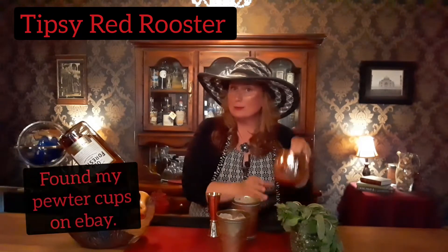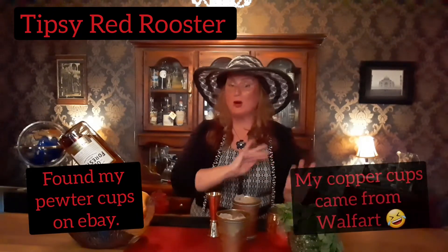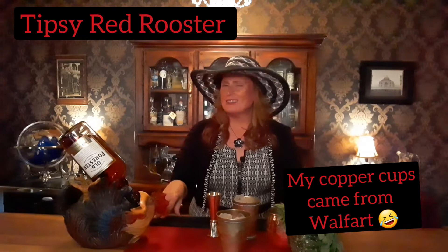Today we're making a mint julep! What you're going to need is some pewter or copper cups — makes for a perfect mint julep. Those mint juleps, they sound so innocent and delicate and just so pretty — cuter than a little mosquito in a petticoat. I love those southern sayings. Today we're going to Kentucky — I've never been! I'm pleased to present the mint julep, and the reason behind these cups, the science behind them, is the coldness they hold.